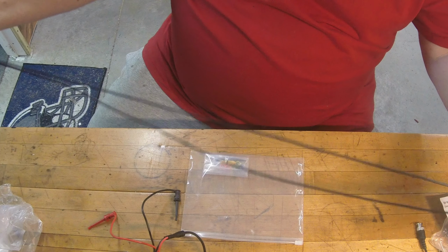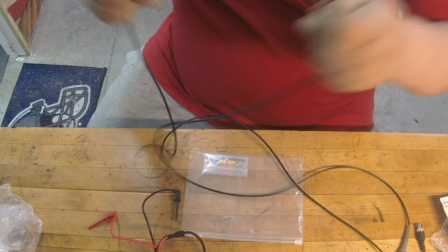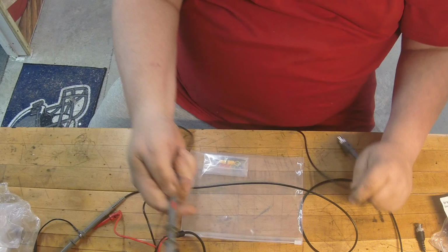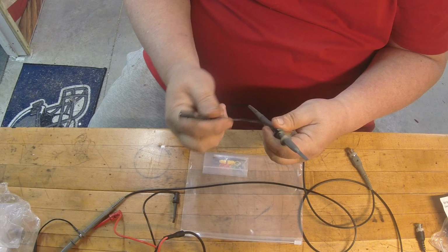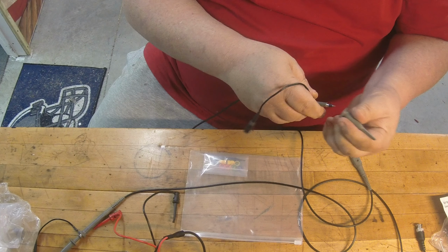And they're nice and long. I'm sure they're 3 foot, probably 1 meter is what they're calling them. Probably 3 foot, 3 inches or whatever exactly. But 2 probes, and they have a 1X, 10X switch right there on the probe. Your ground link, which is unpluggable, which I like. And it's got the little hook loop there, and it also comes with the pinpoint probe.